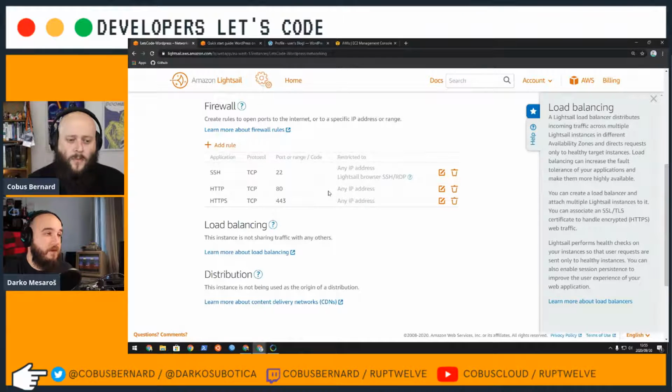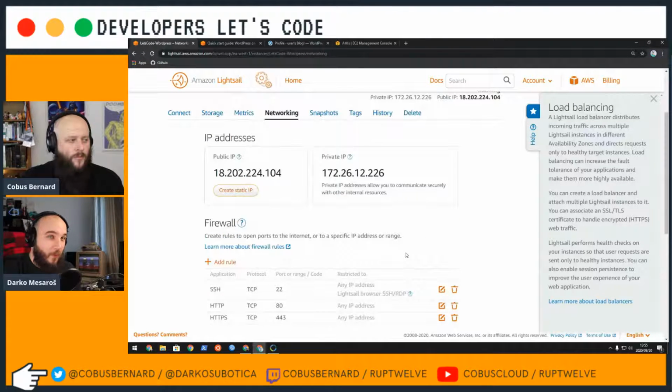So this means you can actually have proper, highly available, reliable workloads running on Lightsail, even though it's a very simple way of doing things. Just because you can have load balancing and highly available databases, it means you can build a proper, well-architected system on Lightsail. It's not just for trying something out to see if it works. You can have a proper thing going here. Yeah, cool. No, definitely.